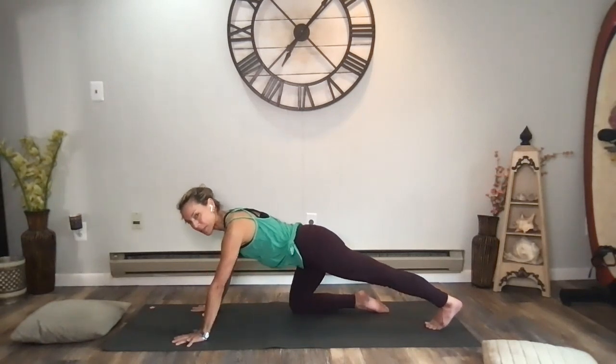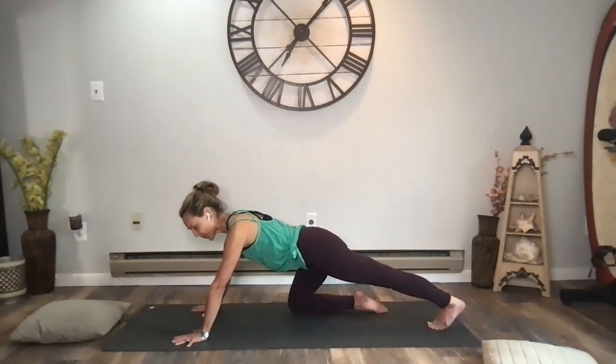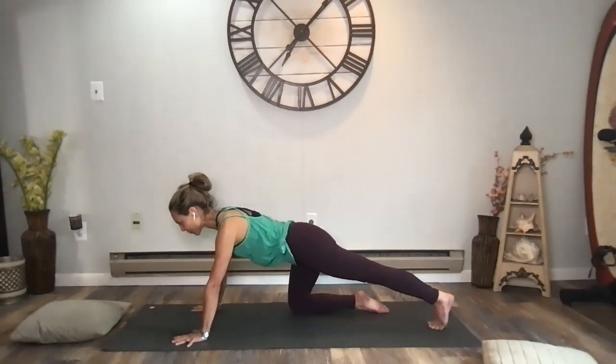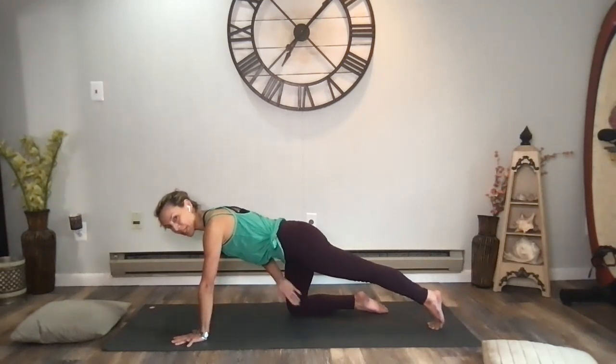Okay? Shift your weight back. Feel the stretch in the back of your leg. Shift your weight forward. Do that again. Shift back. Shift forward. One more time. Shift back. Shift forward. Press your whole right shin into the ground.